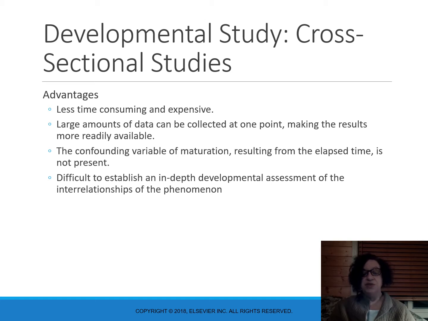They're less time-consuming and less expensive. Because you're only looking at one data point, you're not going to put time and money into looking at multiple data points. Large amounts of data can be collected at one point, making the results readily available. You don't have to wait years or have multiple contacts to collect the information that you need. The confounding variable of maturation resulting from elapsed time is not present. I kind of talked about that. It's a one and done. You don't have to wait for time to pass to get your information.